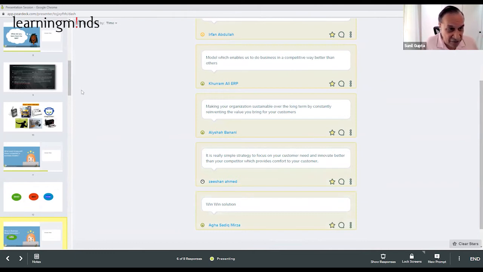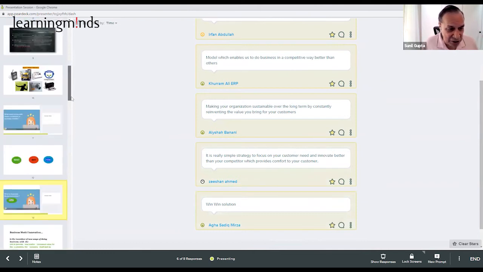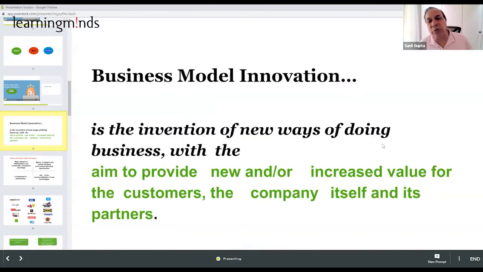All right, so let's define what exactly is business model innovation and why do we need it, more so in difficult times. So how do we define it? It is defined as the invention of new ways of doing business. Simple, a new tarika. So supposing I'm Habib Bank, I have to find a new way to do the banking. I can't make sure that business exists with my traditional approach of having branches.